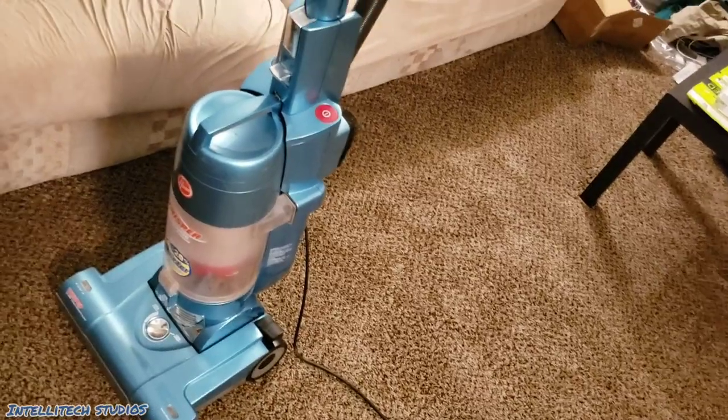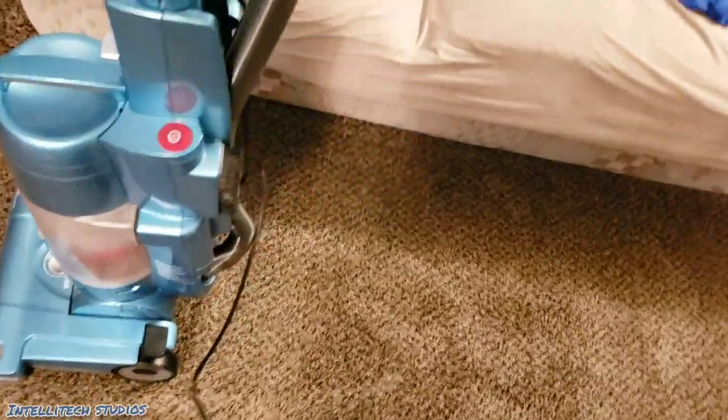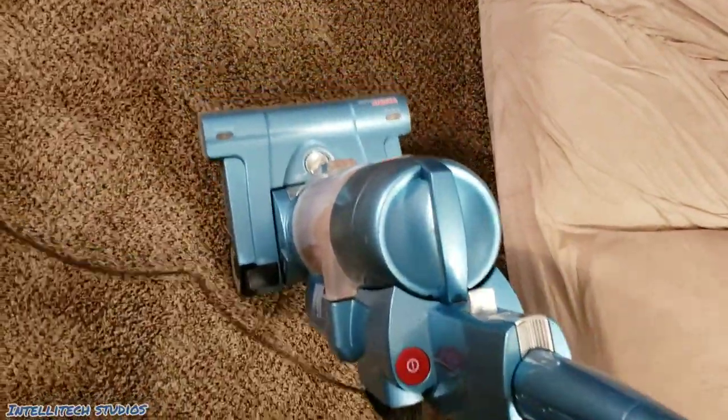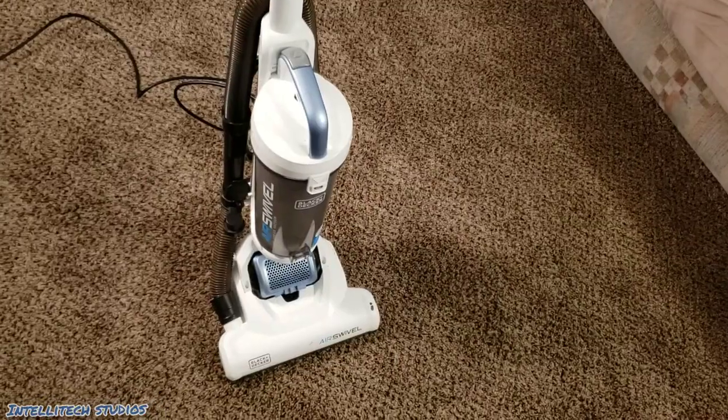Cyclonic, pretty interesting machine. Definitely one I'm going to be adding to the collection and not getting rid of, so definitely not going to be selling it. I do really like this machine, and I will be holding on to it. So yeah, that's the Whisper. On to the next one.